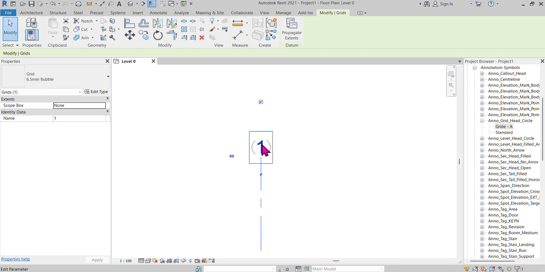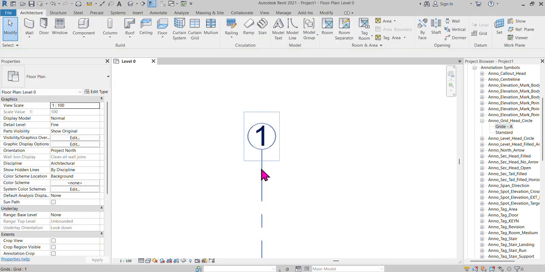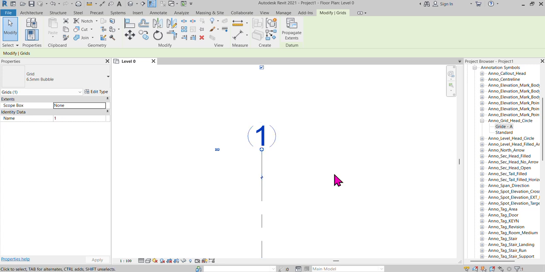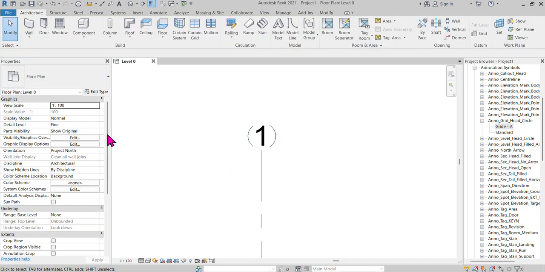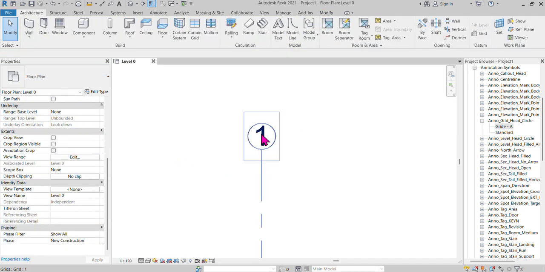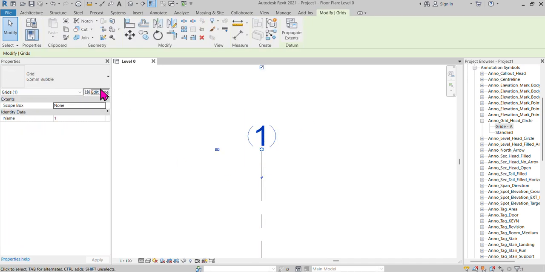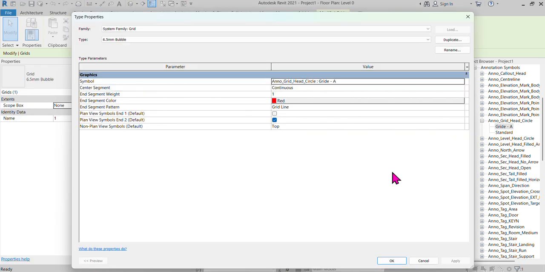Again, you can double click, or you can go to find here. Select the text, go to Edit. Here, there is no option to change your sizes.